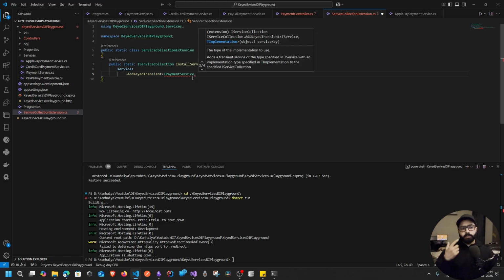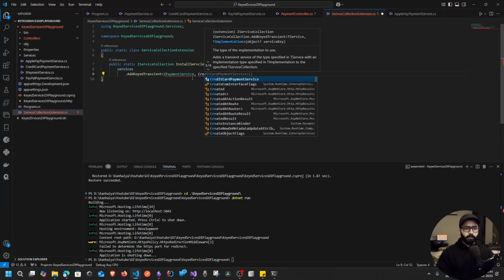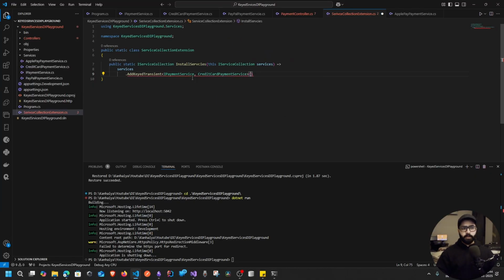So first implementation I would like to call as our, what? Credit card. Okay, CreditCardPaymentService. But here is a catch. You have to define a unique key for this service. So I would like to call it as credit card. Perfect.